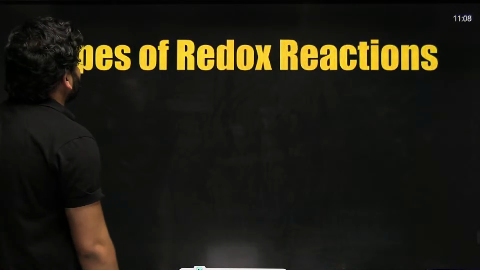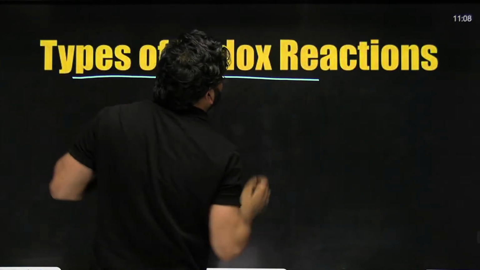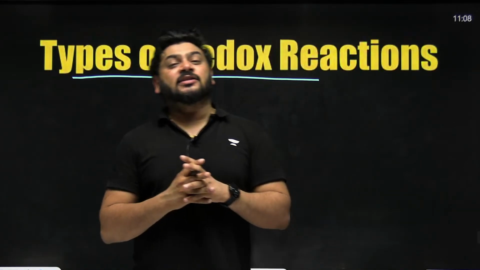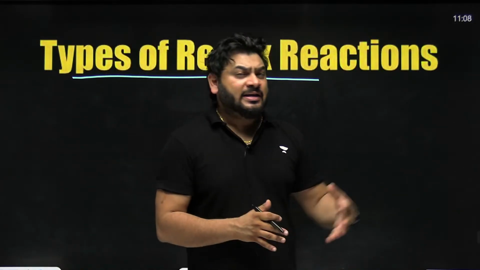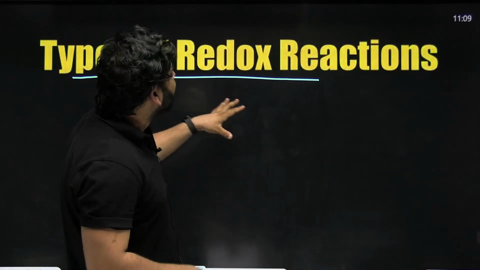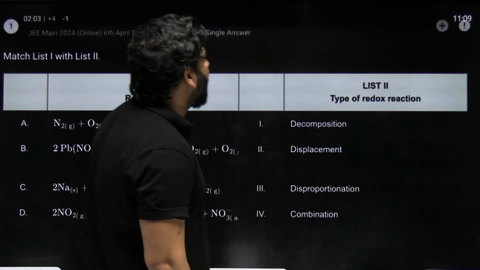Now the next topic we have come to is types of redox reactions. The sequence that we followed in our theoretical, conceptual session, we are following the same sequence right now, and now we have jumped to types of redox reactions. Let's see the first question of the day out of types of reactions.